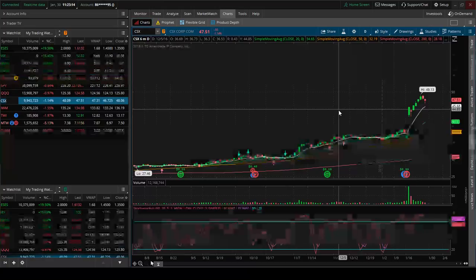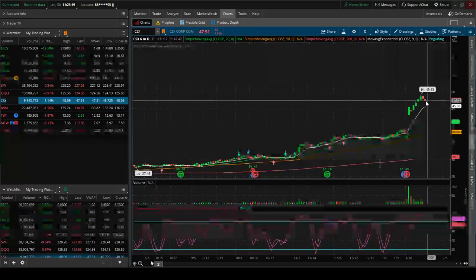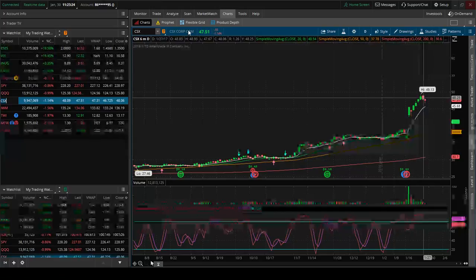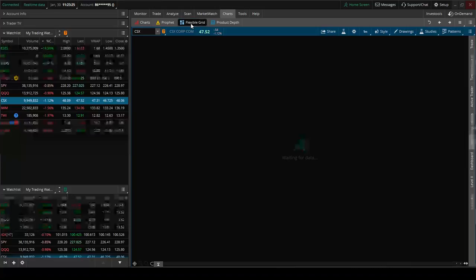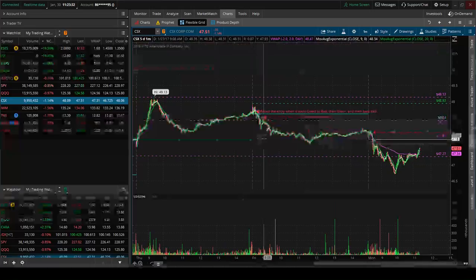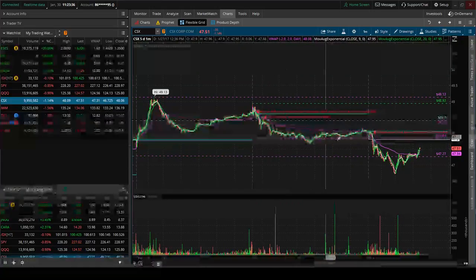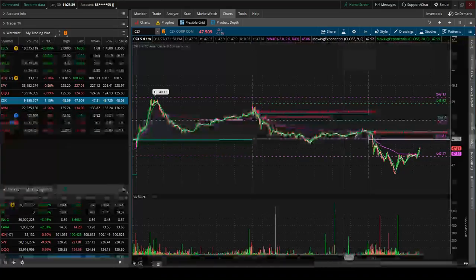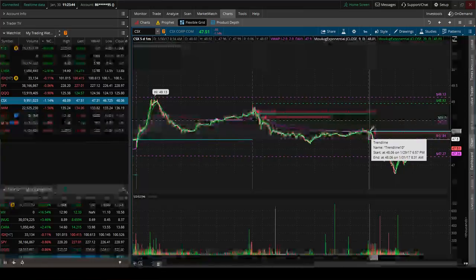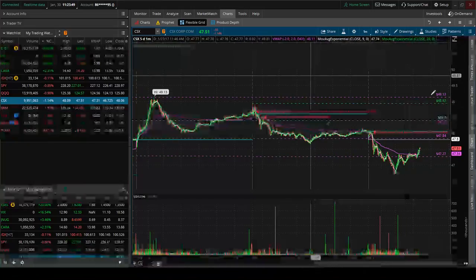All right, so the other stock that I missed was CSX. Now this was a second day continuation type play, on a fade. So this CSX has kind of gone parabolic, and Friday it was the first time it went red. So I was looking at the last 2 days. This is Friday. It went red for the first time, and it held the support level around 47.84. I was looking for a fail of the previous close, and it pulled back to the second support level, which is 47.27, and it did that.